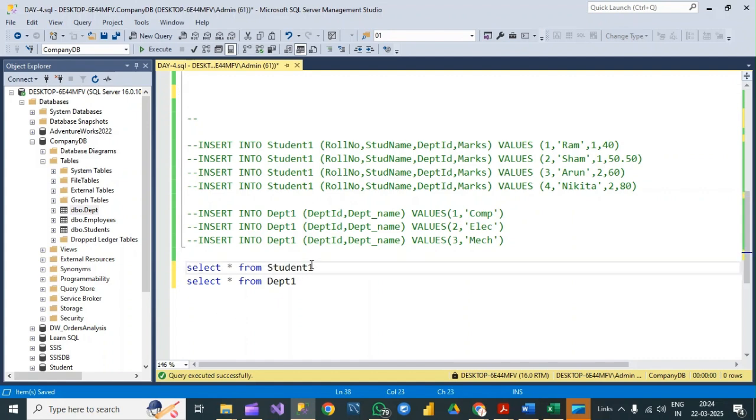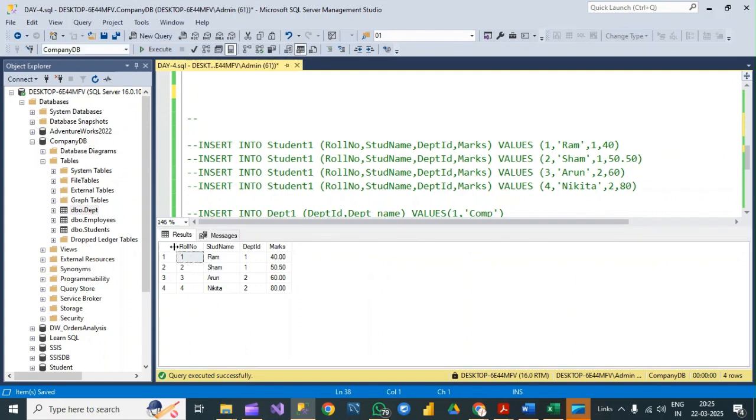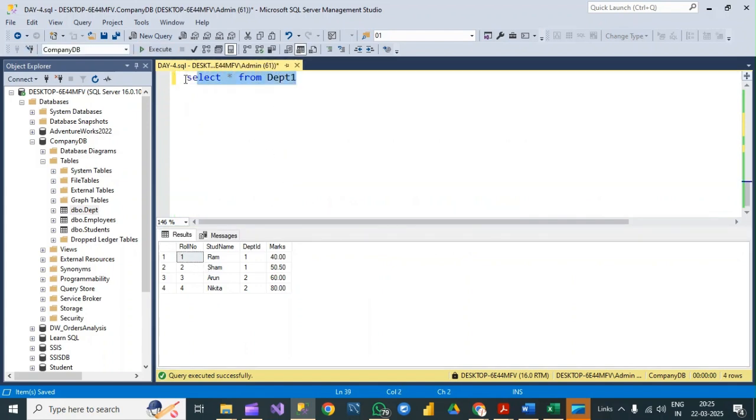So now if you check the student table, if I execute the query, this is the data inserted into the student table, and this is the data inserted into the department table.